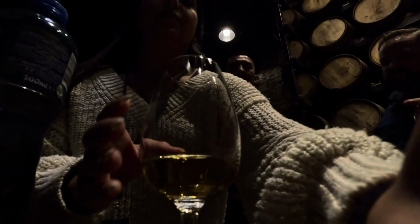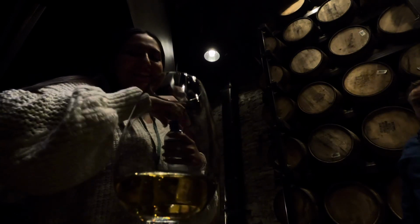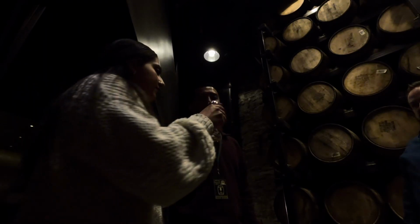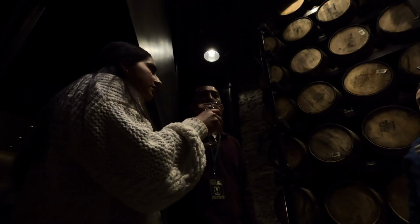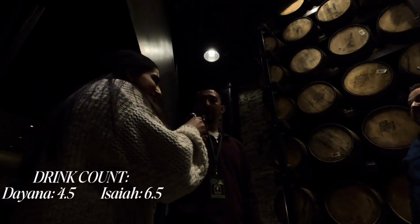Okay, so with this one, if you want to help yourself, it's going to be quite intense with the flavour. So get the vanilla flavour. You still get the toasted wood as well. But with this one you might get hazelnut or nutty notes coming through. It's going to be quite warm on the chest. You're going to get that Kentucky hug, we call that. It's like a warmth, and you're going to really feel it at the back of your throat.